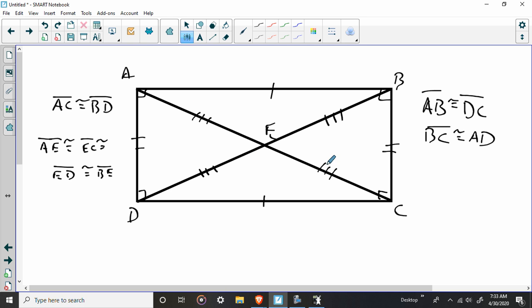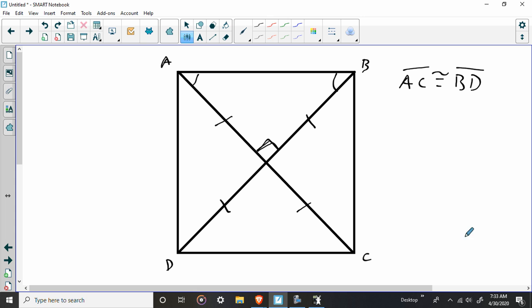Here, depending on the shape of your rectangle, these middle angles will change. Because a square is a type of rhombus, we know that that's 90 degrees. Therefore, we also know this is 45 and 45, right? Because if we see this triangle here in the middle, it's got to be 45, 45, 90. And again, that goes to support our theory that these angles are bisected in a rhombus, okay?